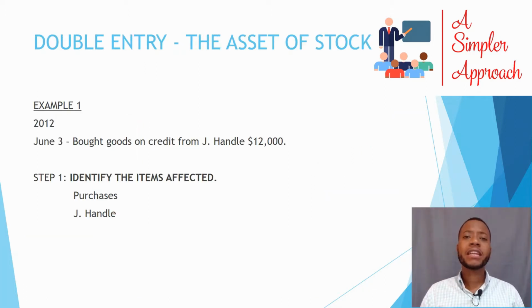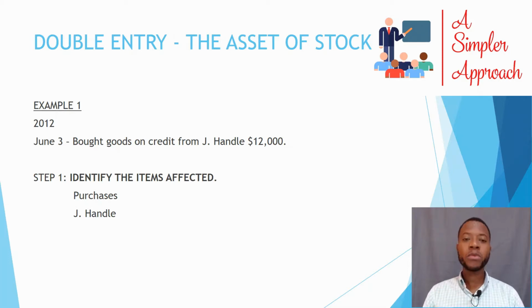We will be looking at a few examples that will help us to understand a double entry where the asset of stock is concerned. But let us first remember a few things. Number one, all that you have learned thus far regarding double entry remains the same. The rule, the steps, what it is, T accounts, debit and credit, all of that remains the same. Doesn't change whatsoever.